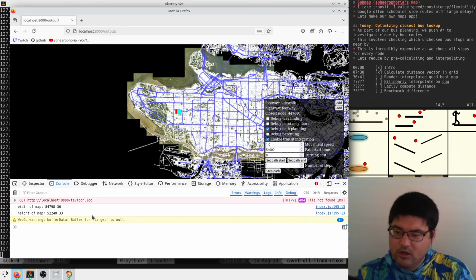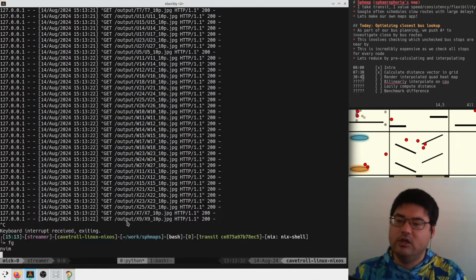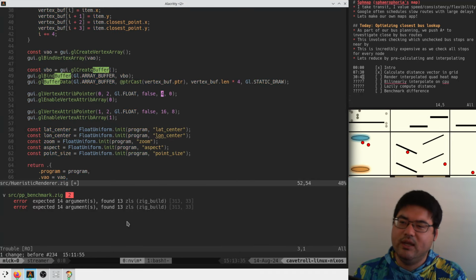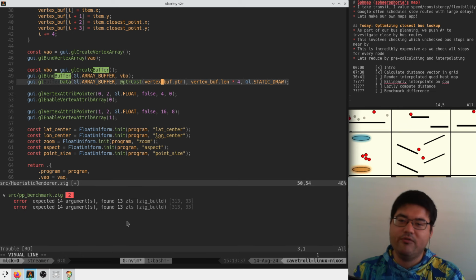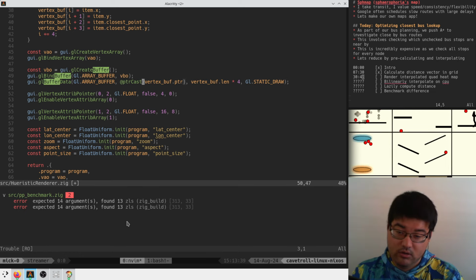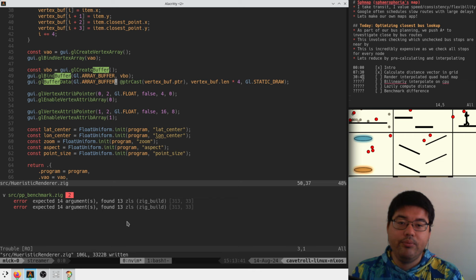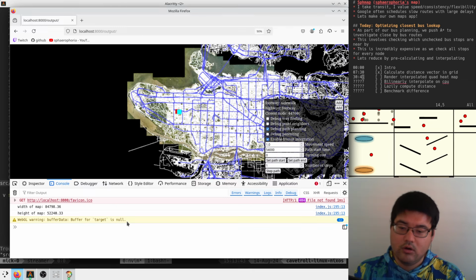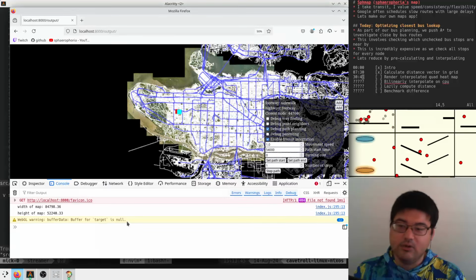Yeah, buffer data, buffer for target is null. Oh, that does kind of sound like it's in the buffer data. Buffer for target is null. What does that mean?